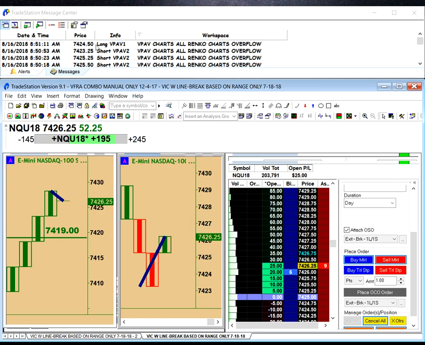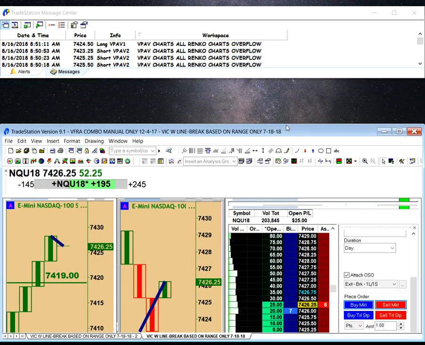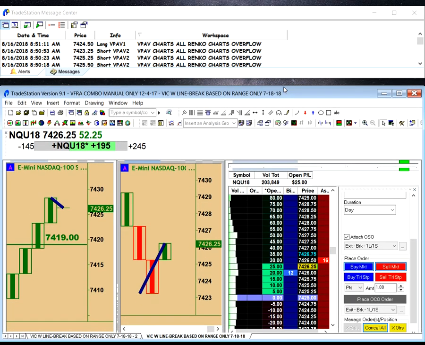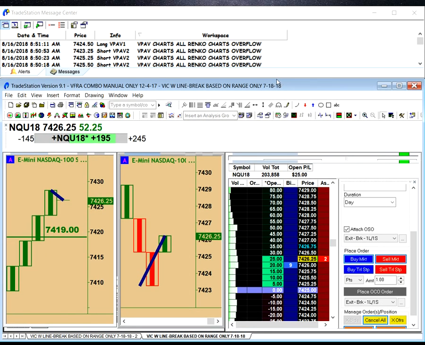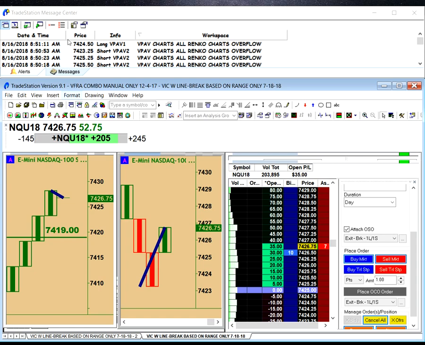So right now my last alert was long. And by the way, Becky, I know you were having a hard time setting this up. All you do is, when you put in your TradeStation, you can go up here and grab the top of the platform and move it on your screen wherever you want. Right now I want it so that the message center is initiated, so that you can set this up to look like this.